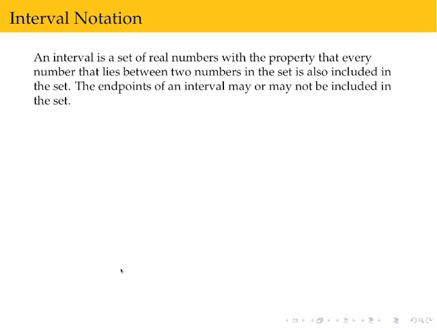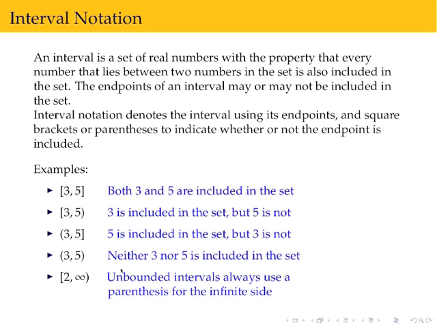So the end points of an interval may or may not be included in the set, and our interval notation will depend on that. And since most people are familiar with interval notation, we won't spend too much time on it. You use the square brackets when the end point is included. So this is everything between three and five, including both end points.